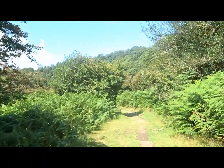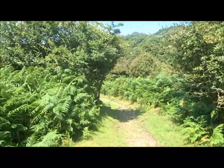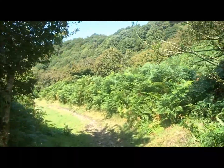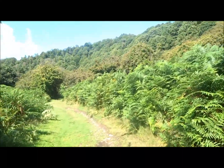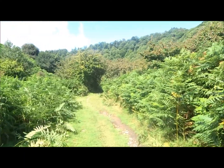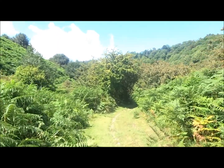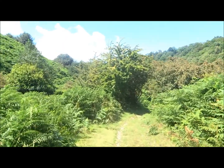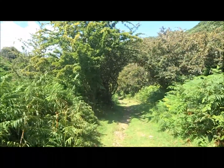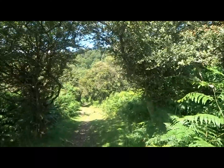I think it's something you'd have to do in very small sections, so do a bit of Bicknoller, then you'd have to come back, and then another time take your vehicle a bit further along, do a bit more. That's how it's going to have to be done if there's no one to meet you at the other end. That's the other thing that people do. You get dropped, you walk, and then someone will drive off and meet you at the other end. I've seen people doing that today, being dropped off. I tend to do circular walks if I can.